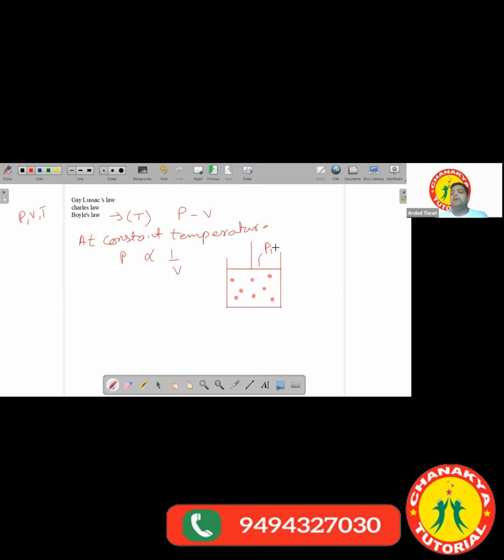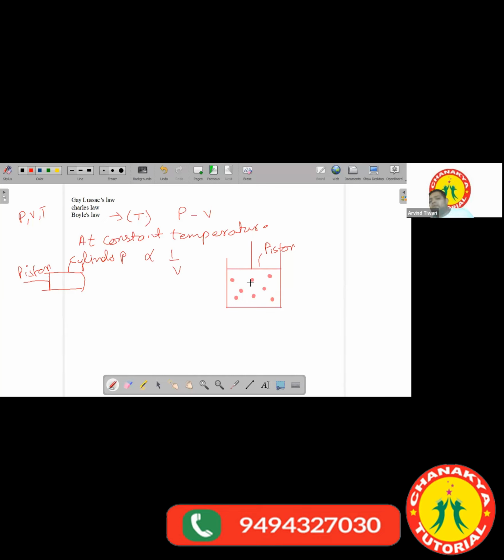The piston is the part which can be moved up and down. This is similar to the part in a syringe. If you observe a syringe, it has a part that can be moved up and down. A syringe looks something like this: you have the body of the syringe, and inside it you have something which can be moved up and down. The body of the syringe is called the cylinder, and this one we call the piston, which can be moved up and down. So here we have the piston.